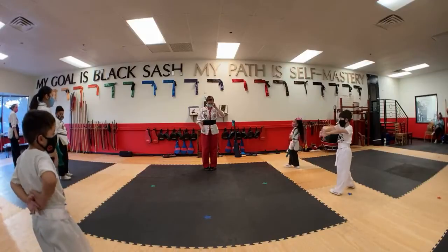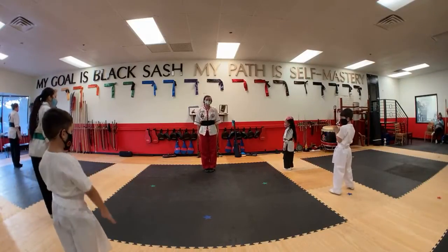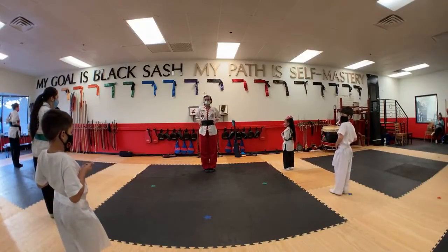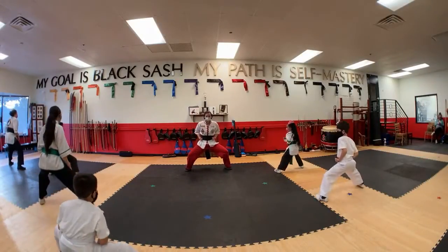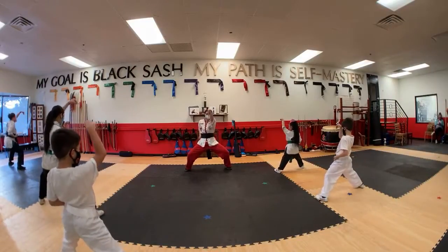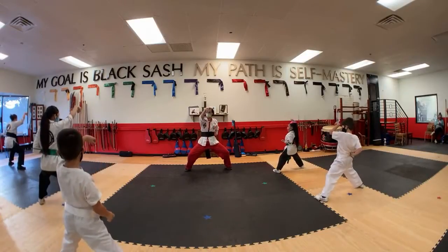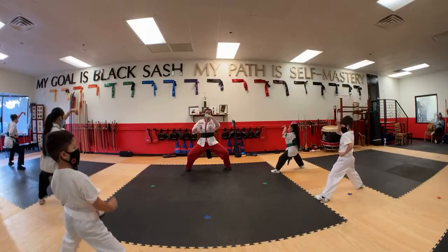Very nice job. We're going to run through a few more of our blocks. Attention, stance. Yes, ma'am. Stand tall. Yes, ma'am. Say tay tie pay. Hey, tie. Hey. Crane high block. 1, 2, 3, 4, 5, 6, 7, 8, 9, 10. Feet together.